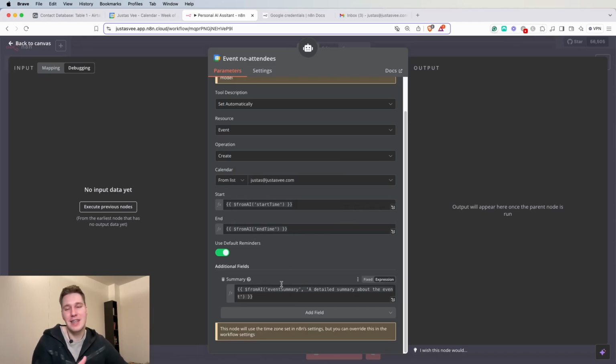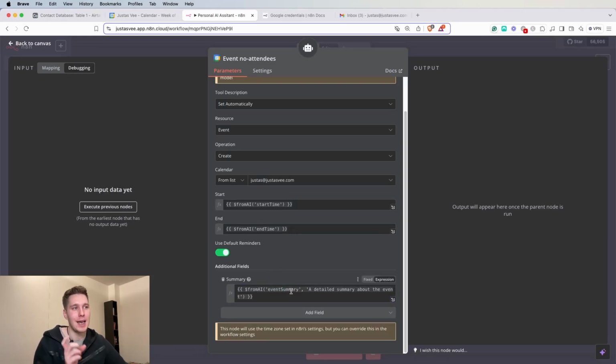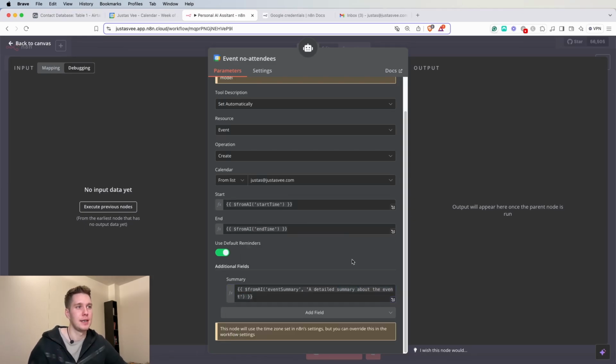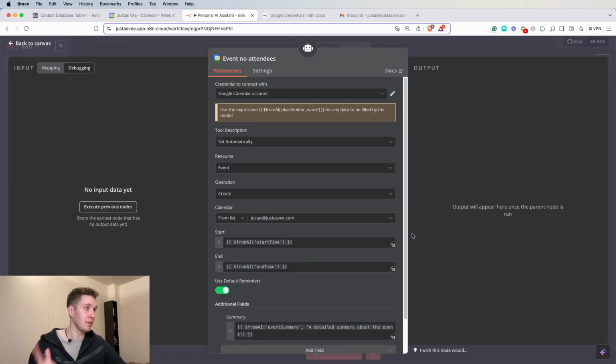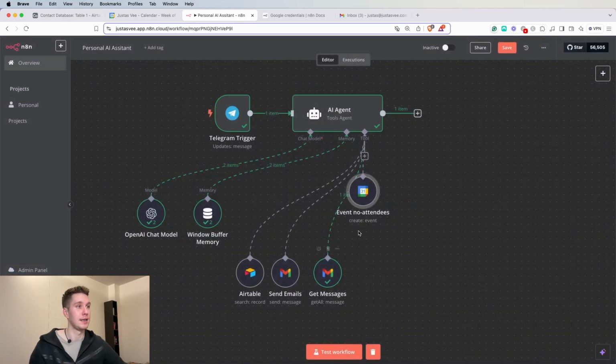Even the event summary is super obvious about what information I want AI to grab, so I could actually delete this, but I'm just gonna keep it there. What's important is to set the tool description. For this, I'm gonna copy paste from my older build. This Google Calendar tool is used to set up events when there are no attendees required. So we're gonna have this tool like so.